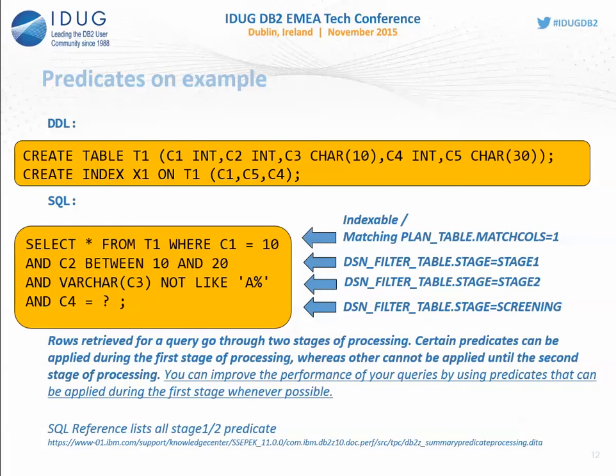I think there is probably some confusion about the materialization, probably using a different word. In fact, we determine stage 1 or stage 2 by who evaluates the predicate. If the predicate is evaluated by the data manager, then we call it stage 1. If it needs to be copied from the data manager to what we call RDS in DB2, then it is a stage 2 predicate. The performance difference is that for a stage 2 predicate, you need to copy the record from the data manager to RDS, so you pay the performance cost. It's not necessary to materialize. Basically, we use the memory inside DB2. So this is what we call the transfer from data manager to RDS.